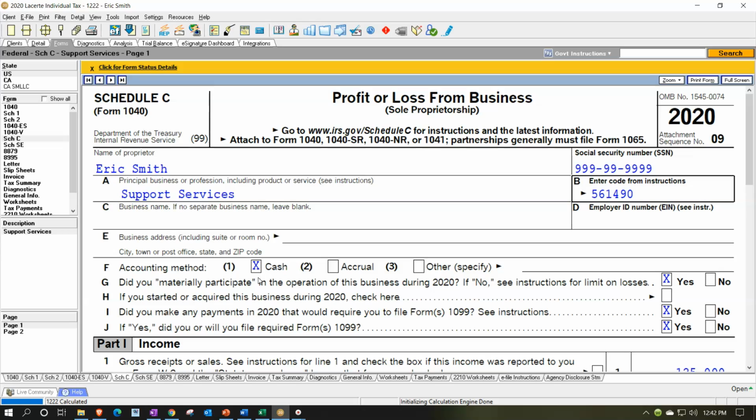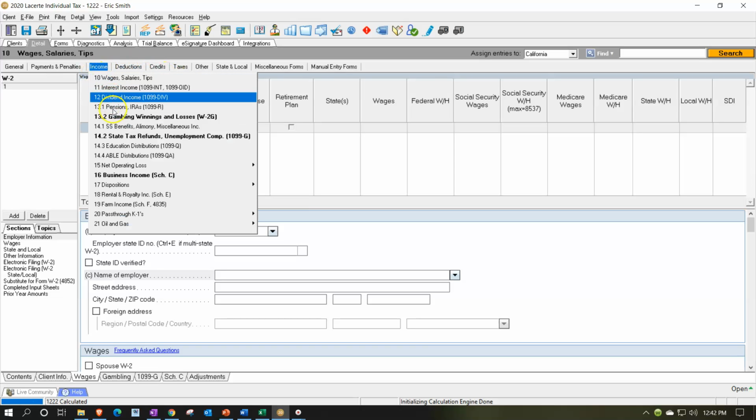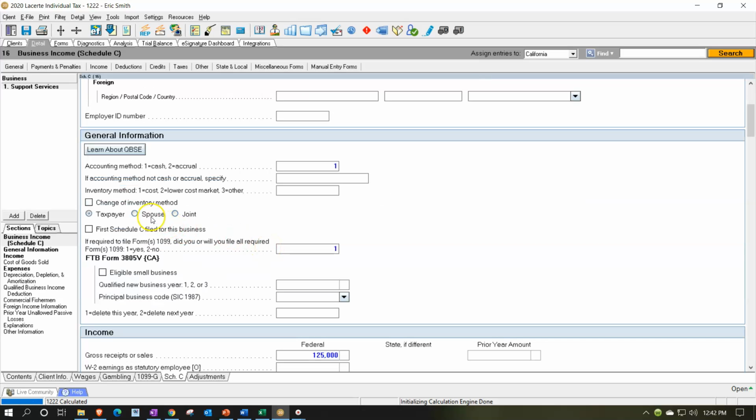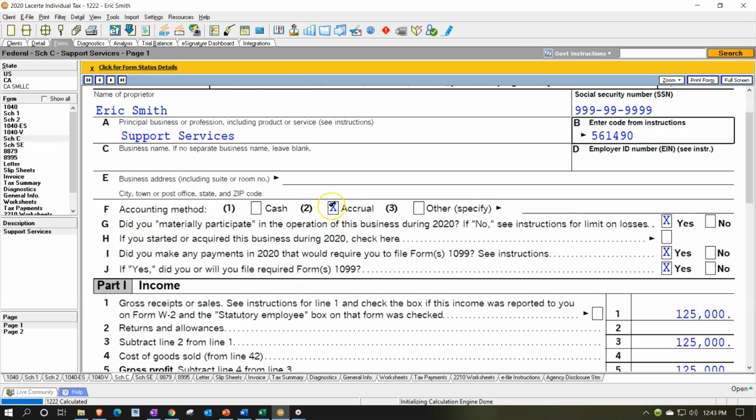So let's imagine that we now have inventory. I'm going to go back over into the data input for the Schedule C. We'd be choosing, possibly or more likely, an accrual method. I'm going to do that by just going here and saying it's going to be accrual. Now, you could choose a hybrid type of method, but the IRS may force you, if you have a substantial amount of inventory, to at least be tracking the inventory and the purchases on an accrual method, because that's what's going to be happening on the books, and if you didn't do that, it would distort the books. So that would push it over here to the accrual method.